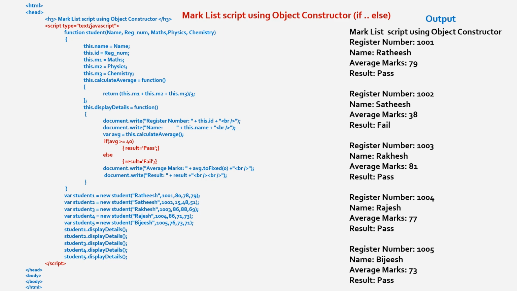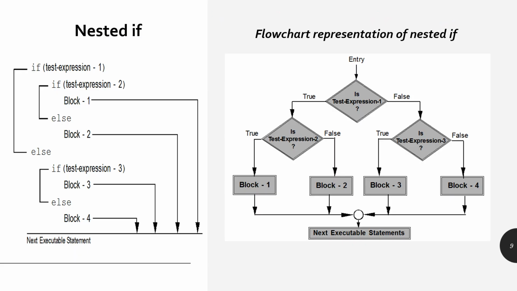Now we will switch to the next slide. So far we discussed simple if-else. Another category, the ternary operator, we also discussed. Another category is nested if. In the case of nested if, we have seen that for a true condition there is an else condition, that is the false condition. Here also we can have another if control structure. That is what nested if refers to.